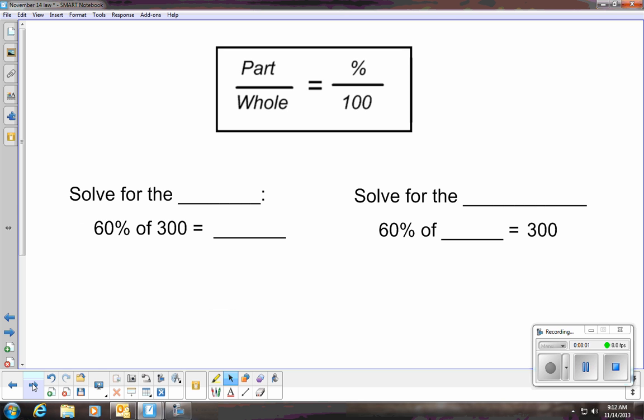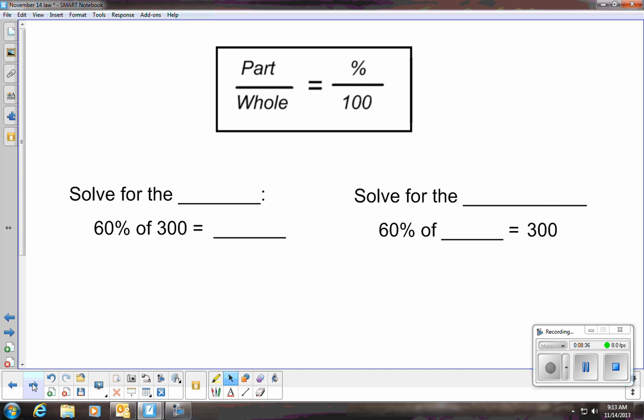So let's take a look at the second page. This page is going to be the ultimate resource page for you. Okay, you guys are going to have to copy someone's front page at some point. Page 2. This is the ultimate resource page. At the top of this page is the equation. Part over whole equals percent over 100. Okay, this is something that you should copy. You're going to have to commit to memory, because they're not going to give you this. You have to memorize this. Okay?